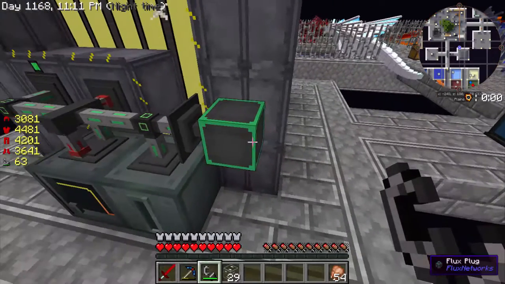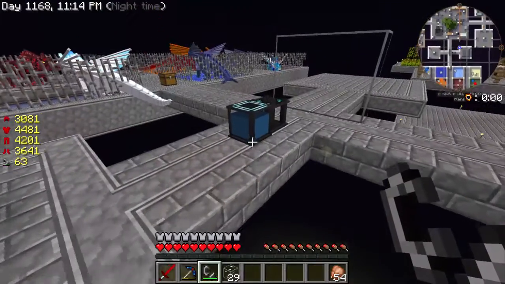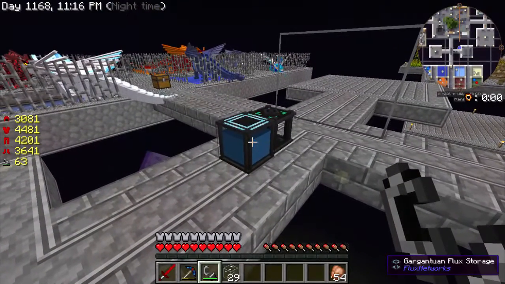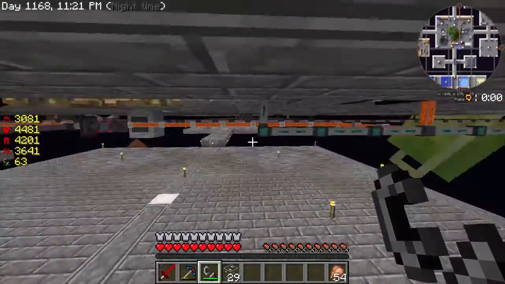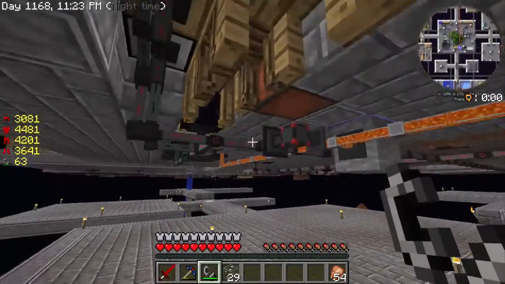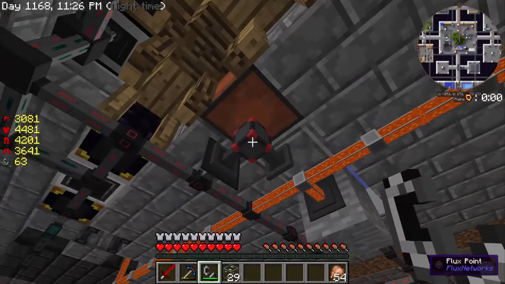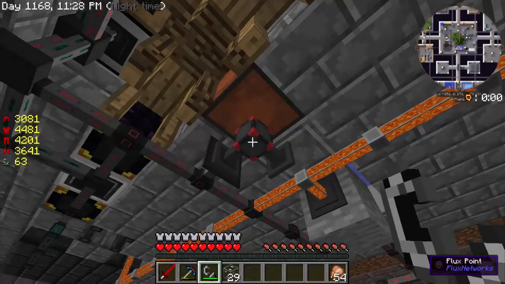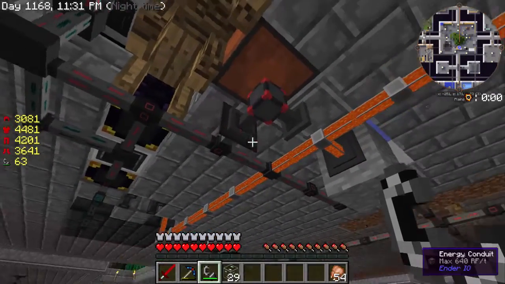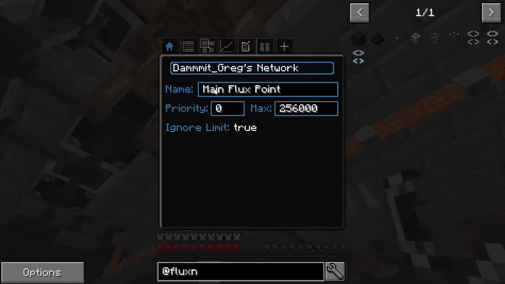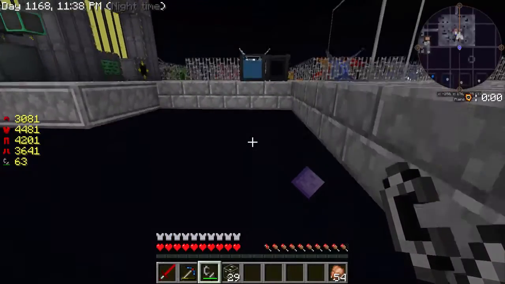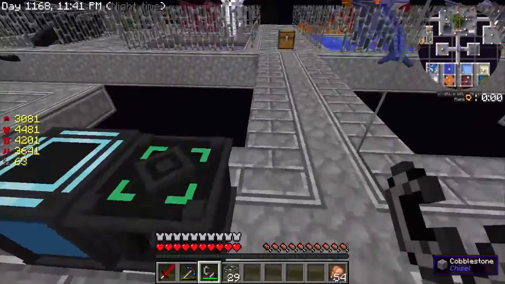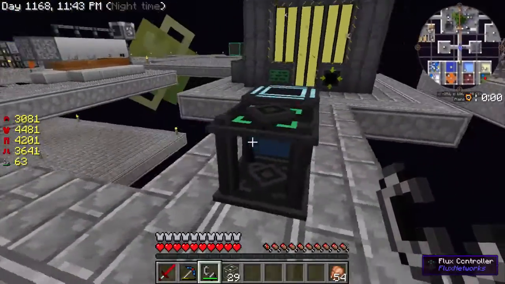And to have a sending unit, you have to receive it somewhere. This doesn't need a receiver or a sender. It automatically hooks up. The receiving unit I put down here. I disconnected our generator in this episode, and I put the Flux receiving unit, which is called the Flux Point, right here, just feeding into our system somewhere. So now we have our Flux Point, and it's just called the main Flux Point. So that is what we are going to work on today, and hopefully everything will work out fine.